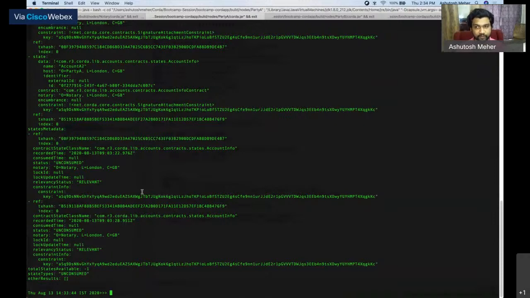Now, I said that we could do account to account transaction, we could do node to account transaction. So let's look at doing a node to account transaction within the same node. So I want to do a transaction between party A and an account in party A. Before I do that, let me just explain the flow, because without that you won't understand what's going on.